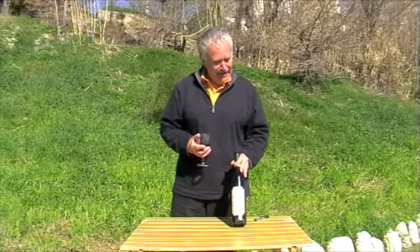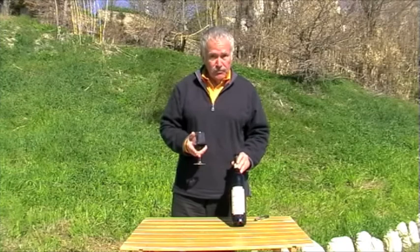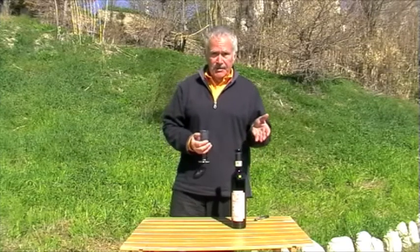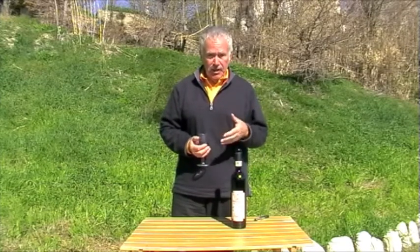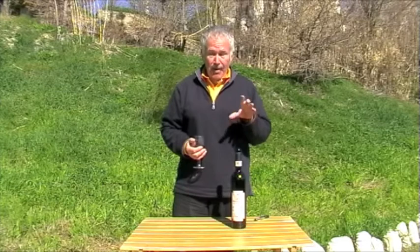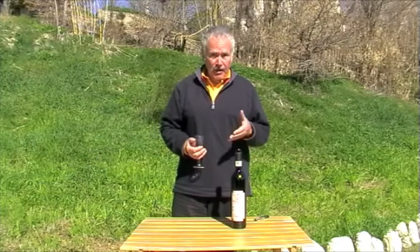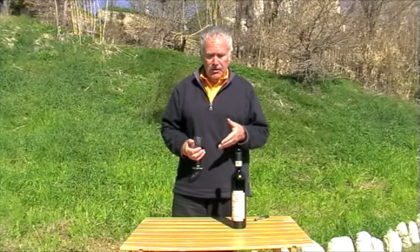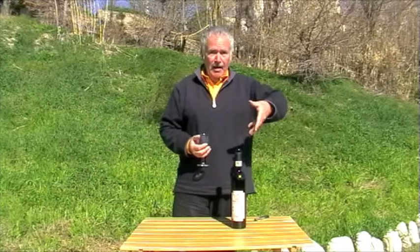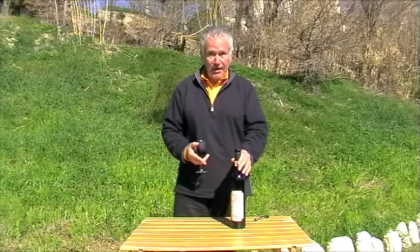Why is it called Testarossa? It's a nice story, nothing to do with Ferraris, but it has its roots in the heritage and history of the Posetti winery. The winery started in the early days of the 20th century and was chugging along nicely until the Great War, when the men who worked in the winery went off to fight. And the day-to-day running of the Posetti winery was left to a woman called Rachele in Italian, who was blessed with a magnificent crop of flaming red hair, Testarossa, which is the Italian for redhead.